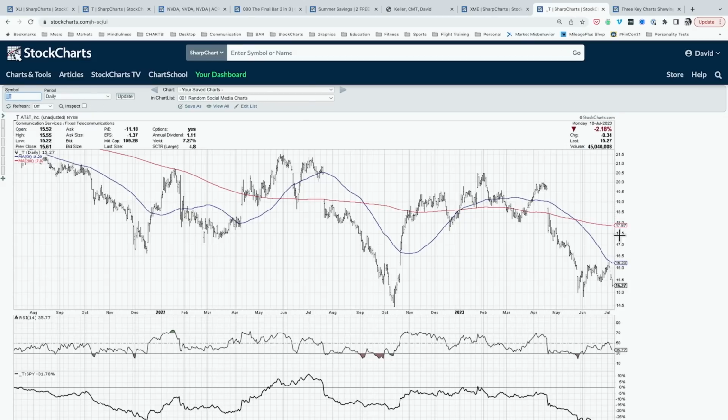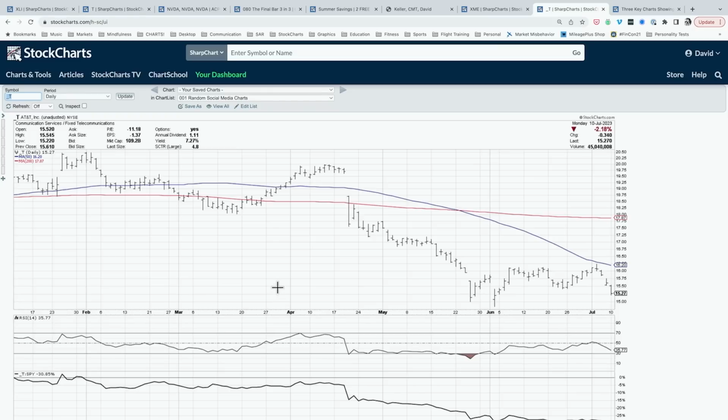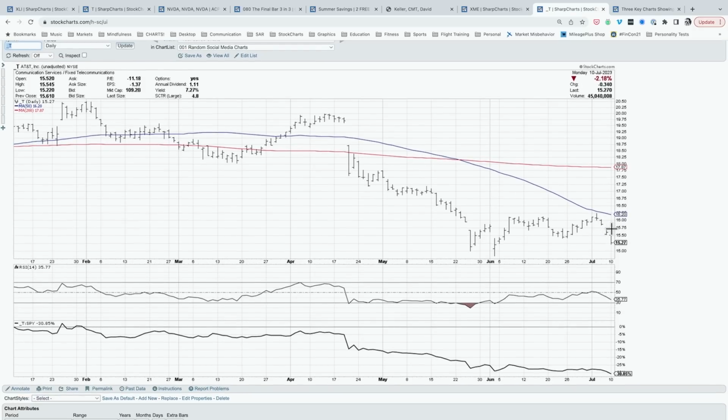I also want to highlight AT&T, and this is more of a short-term discussion, but one of the things I love about charting is how different things like moving averages, like patterns, they tend to just come back more and more, right? And support and resistance levels, it's not about reading about them in a book and then hoping you see them someday. Just in the last month, look at how AT&T has bounced up against resistance. This is just above $16, around 16 and a quarter, we'll call it. Bounced up there first in mid-June.